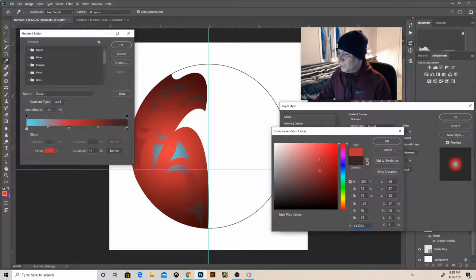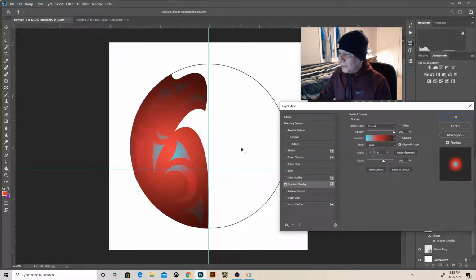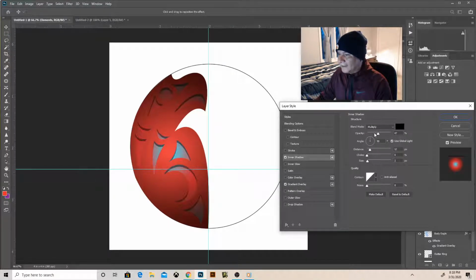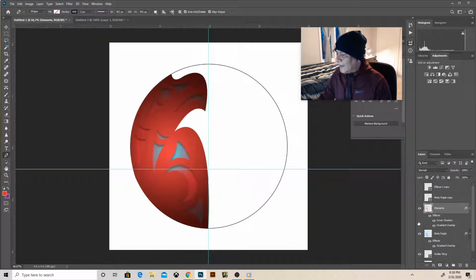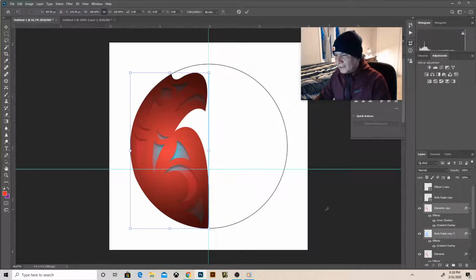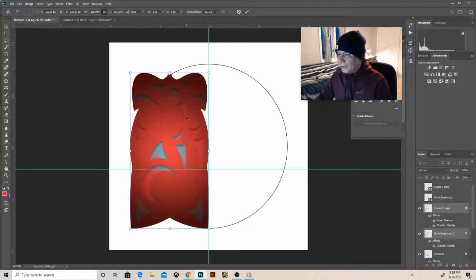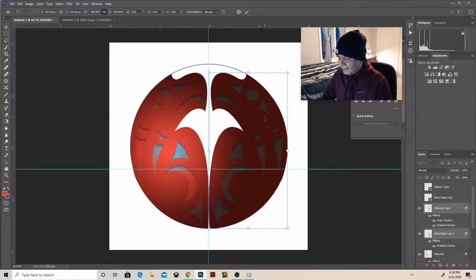And what you could also do to play around with the editing, there's a whole bunch of options here. You can click on inner shadow, and that would put a little inner drop shadow effect on our trigons and our crescents to make it kind of look cut out, kind of a cutout effect. So if I clicked on OK on that, all I would have to do next is select both of our layers, holding down the shift button, then Control J, and then Control T, and then just flip it over. And there's our second copy of the bird.